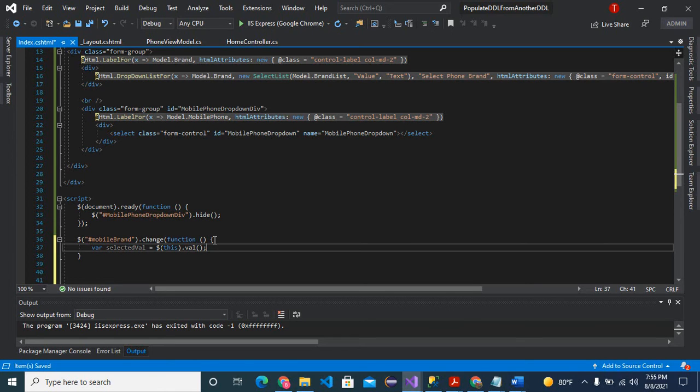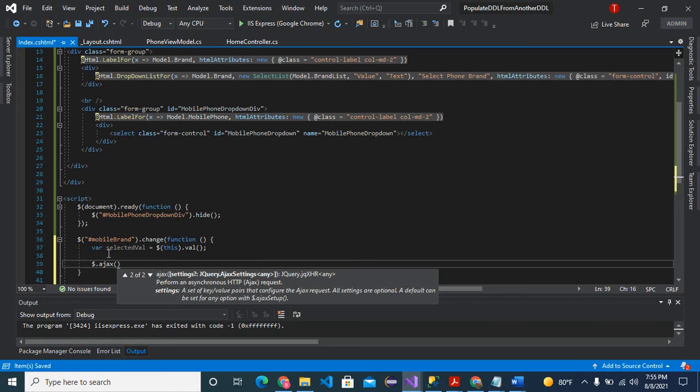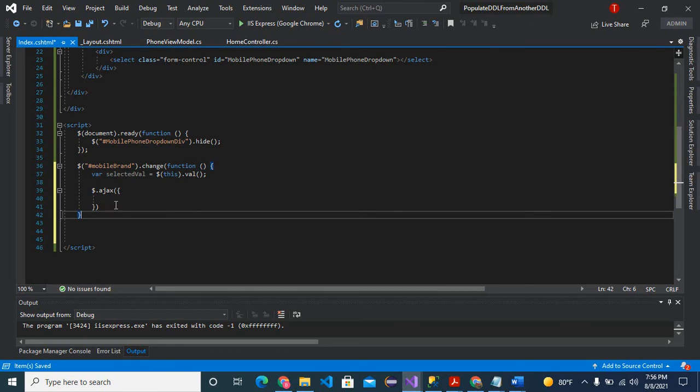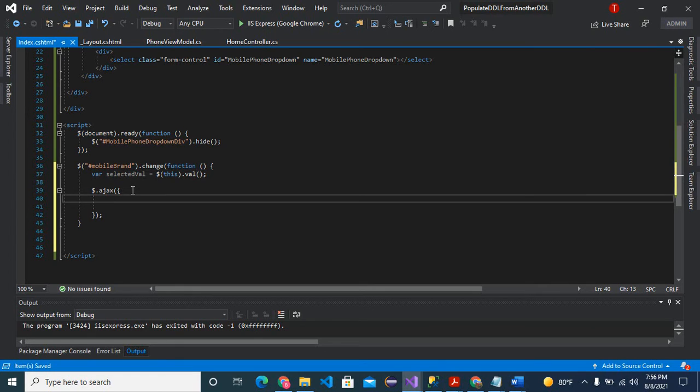And once we do that, the next thing we are going to do now is the Ajax. So we're going to write an Ajax function to get things going, and to do that, just do $.ajax. It's already there, right? And you do opening, closing in there, and that on its own is already the Ajax function. Now inside here, we need to define some parameters and all of that.